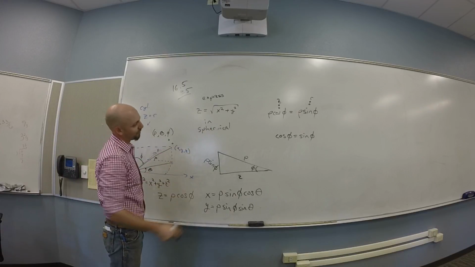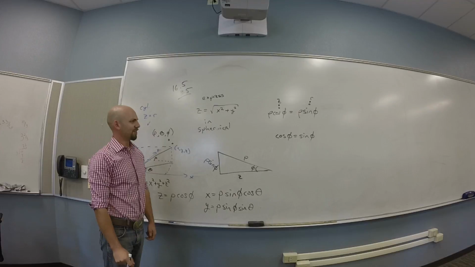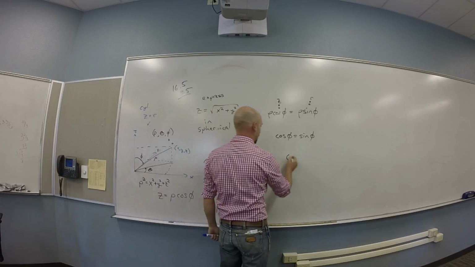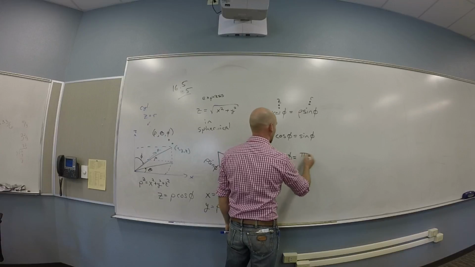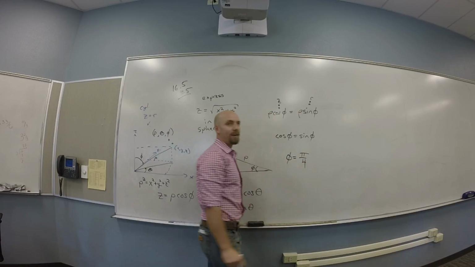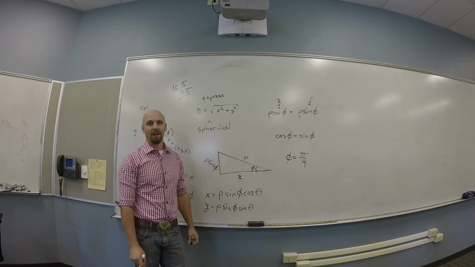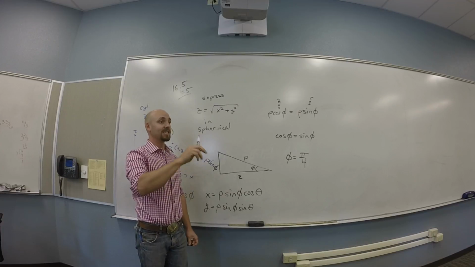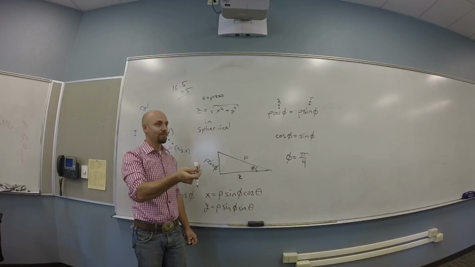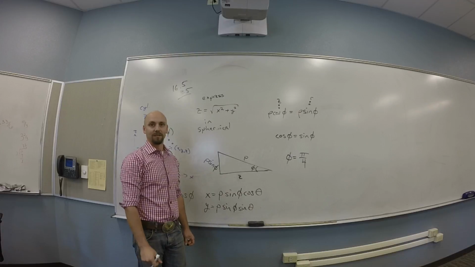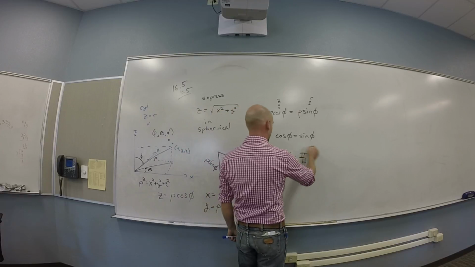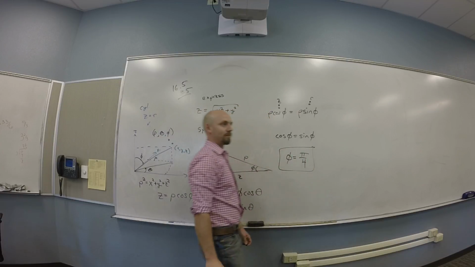Okay, so when is cosine of an angle equal to the sine of the angle? Pi over 4 or negative 3 pi over 4. So why not negative 3 pi over 4? Because phi is the angle off the z-axis. It lives between 0 and pi, right? You guys cool with that? Check, done.